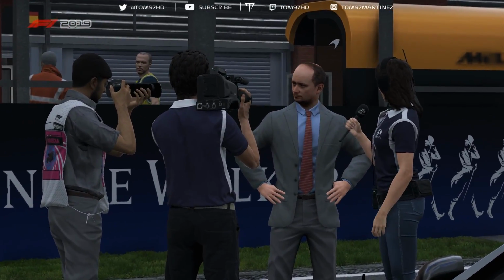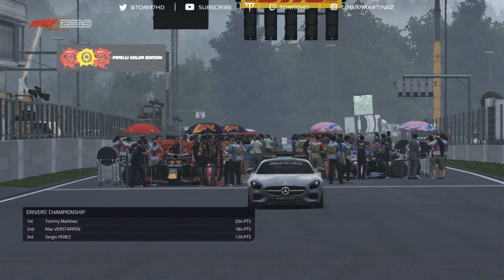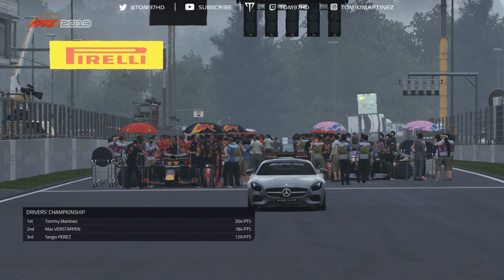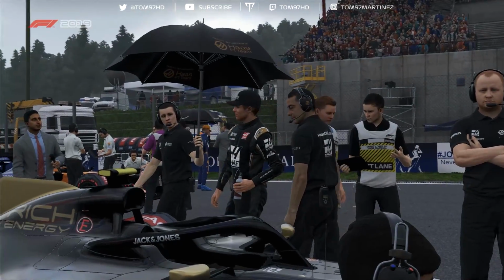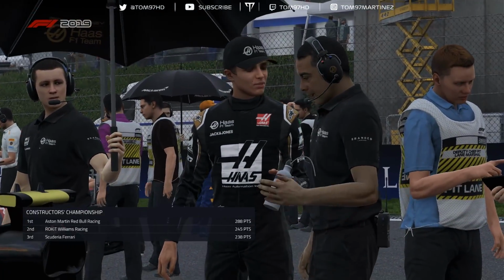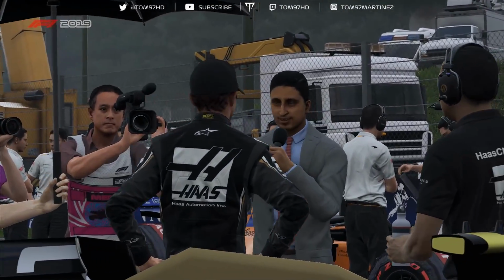And tell me, you were down in the pit lane earlier. How do you think the track conditions are today? Well, it's looking a bit cold out there, if I'm honest. These tyres have quite a narrow operating window in terms of the temperatures they need to extract the best grip. So with a cold track surface, it's going to be harder to keep those temperatures up, which will lead to lower grip and maybe more mistakes.